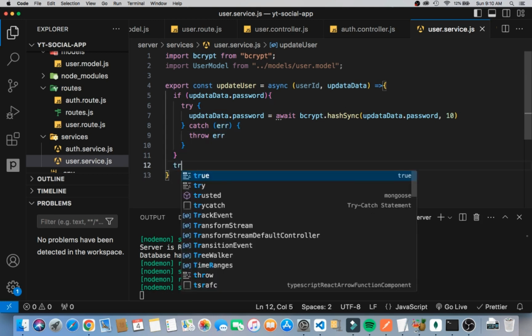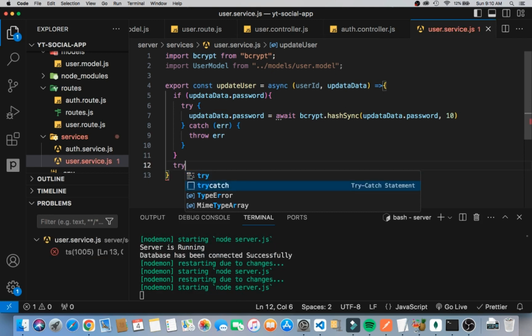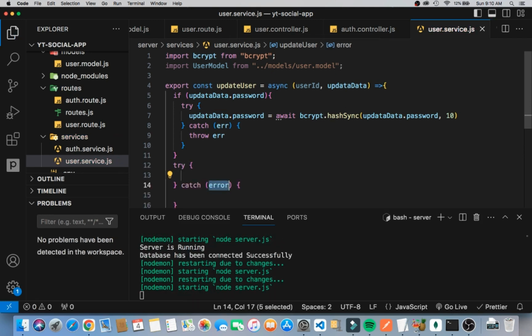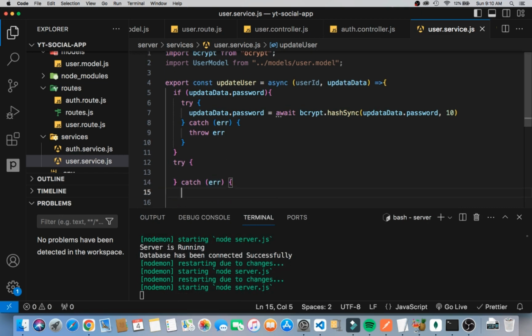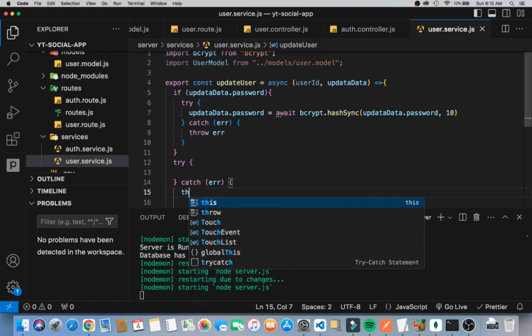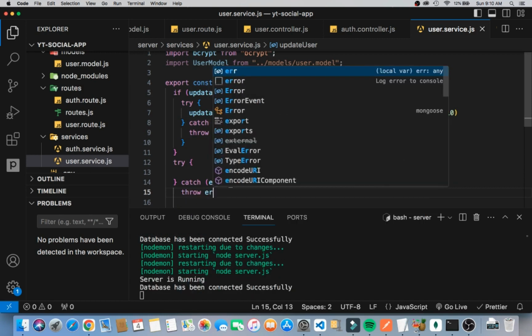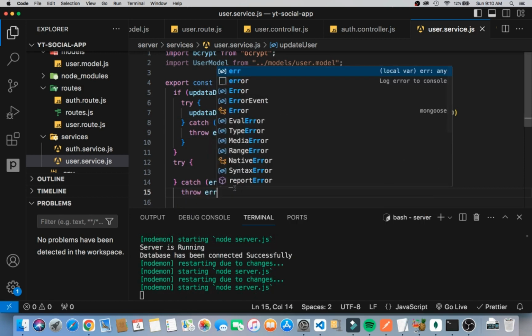Then we can write another try catch block here, and inside this try catch block, this error that we have here, we want to throw it. So I would say throw error, and then we save that.